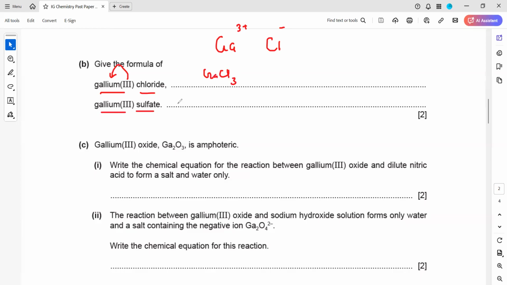But for gallium sulfate, again, the valency is 3+ and sulfate is SO4 with a charge of 2-. When the valencies are like this, we first simplify and then cross multiply. So this 2 with gallium and 3 with sulfate. It will be Ga2(SO4)3. Why is there a bracket? Because sulfate is a molecular ion, it contains not only sulfur but also oxygen. Whenever you have a molecular ion and you put a number, you are not supposed to put a number without a bracket. If it was a single ion, then yes, we can put a number without a bracket.